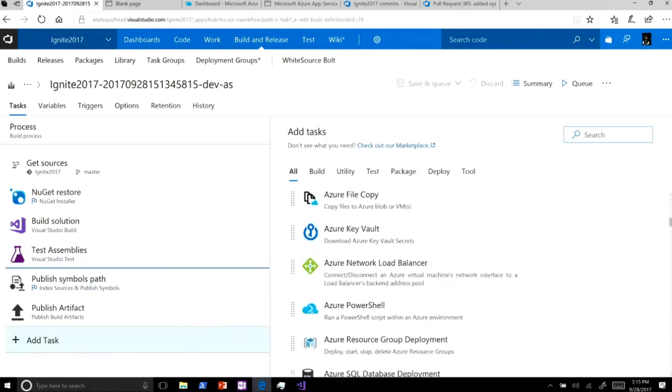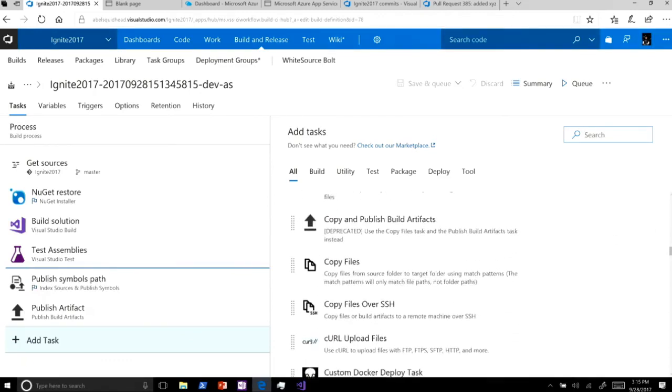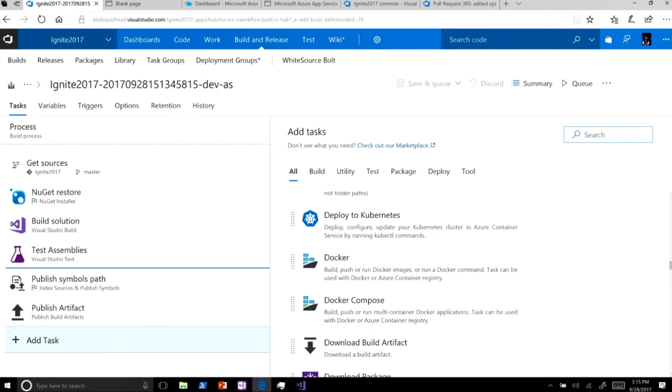And out of the box, there are hundreds upon hundreds of tasks for all sorts of different languages and platforms. This build system is not just for the Microsoft stack. It's not just for .NET. Using this build system, we can build for any language, targeting any platform. You want to build Java on Linux? Not a problem. You want to build iOS on Mac? Not a problem. You want to build Python on Windows? Sure, why not? You want to build .NET Core in a Linux container? Absolutely you can, right? Any language targeting any platform. Just find the task that you need and start using it.